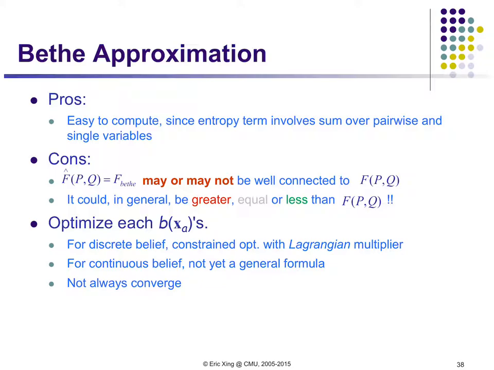But we know that it's easy to optimize because it has a closed form and nice behavior. So now all we need to do is write the optimization problem using the same procedure I told you. All I need to optimize are the unary marginals and the binary marginals. These are the knobs that I can optimize.